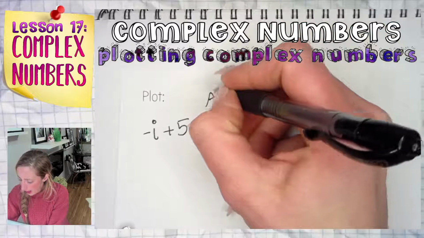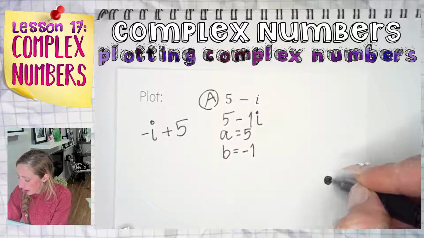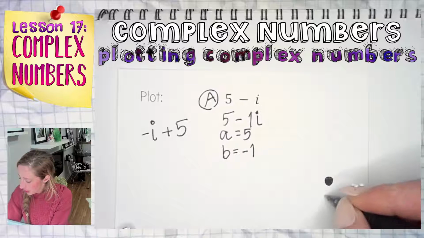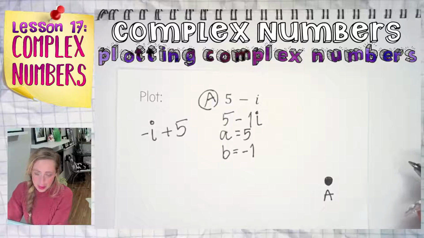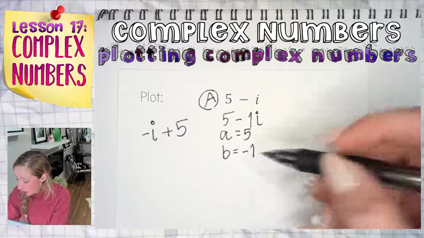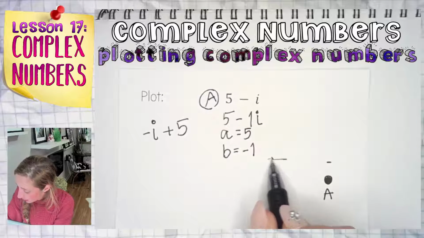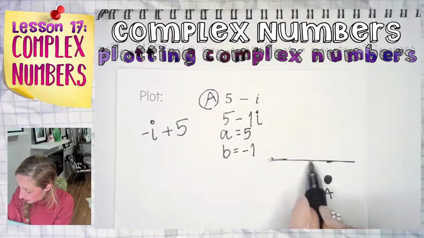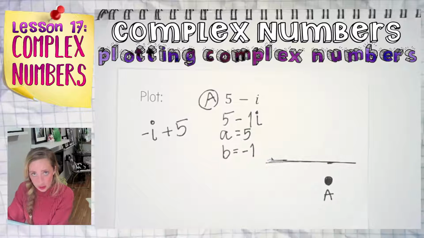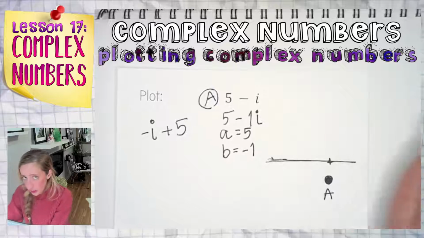I'm going to call this point a, and I'm going to start off by putting a dot on the paper right there in the middle of my space, and I'm going to label that dot a. And this is a little backwards, but check it out. This is going to be down 1 unit, so up 1 unit will be the horizontal axis. So that right there is the real axis. And this should have been over 5.